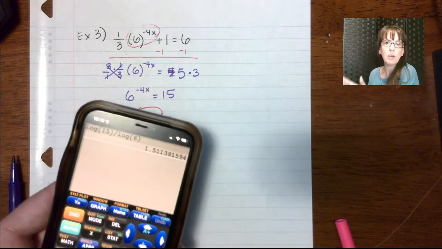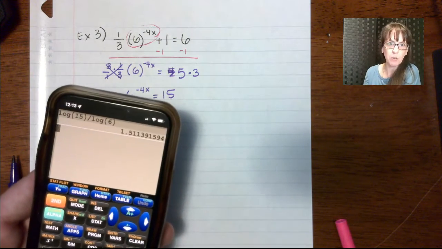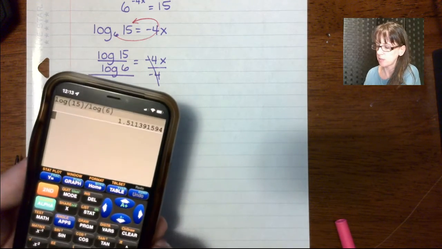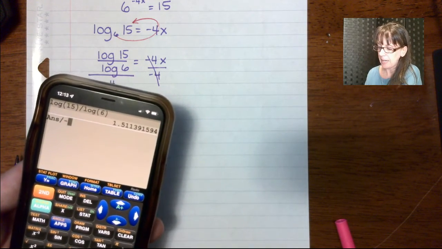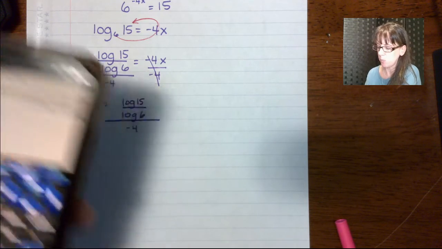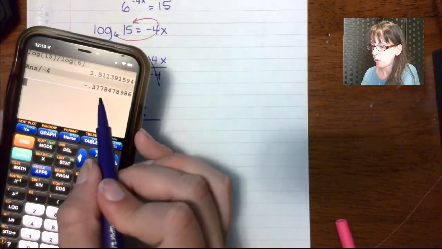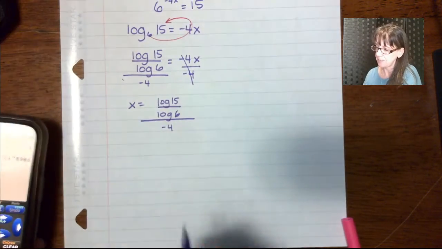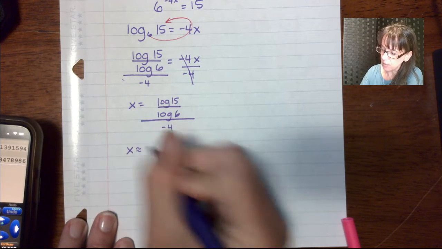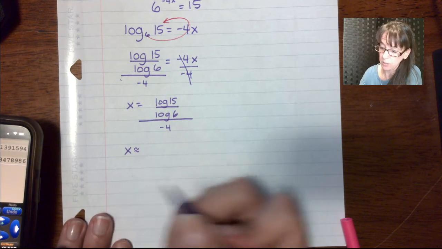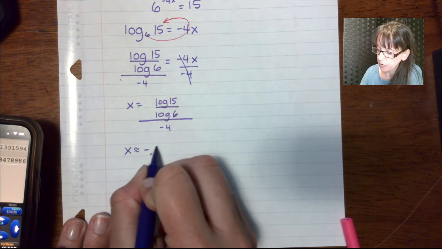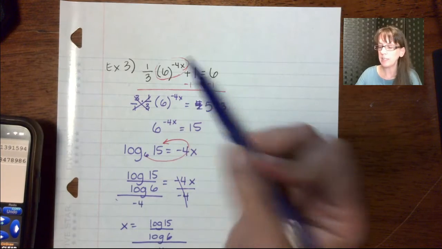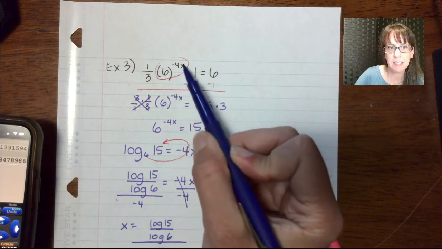You don't want to simplify now or round now, because remember, we need to divide by negative 4. So if I divide by negative 4, you see that I end up with that number. I want to go to the 4th decimal place, which is 8. The number next to it is 4, so we're going to leave it as 8. So x is, and you can use the little approximately symbols to show you that you're estimating it, negative 0.3778.